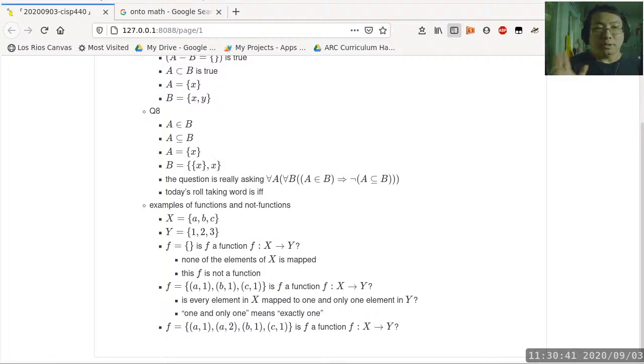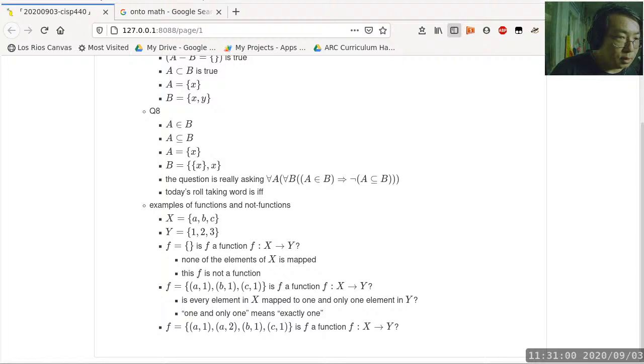This is what we want to focus on: can we explain, using the terms I have used in the definition of a function, why this particular example of an f is not a function?